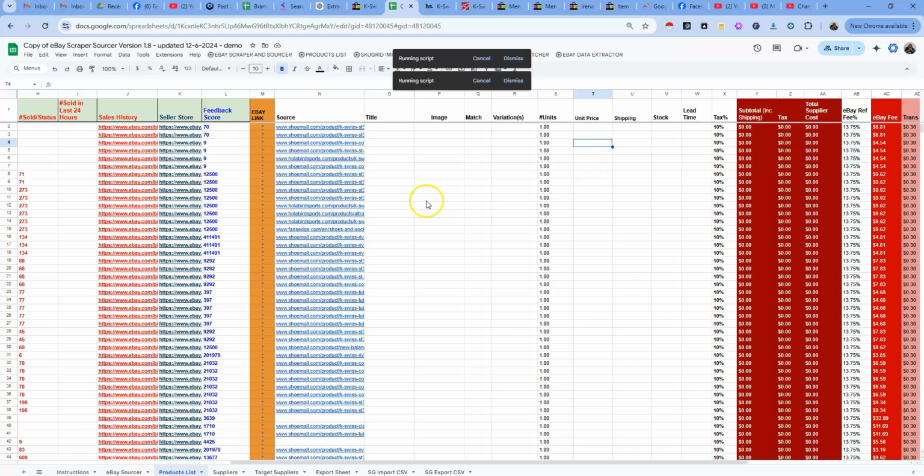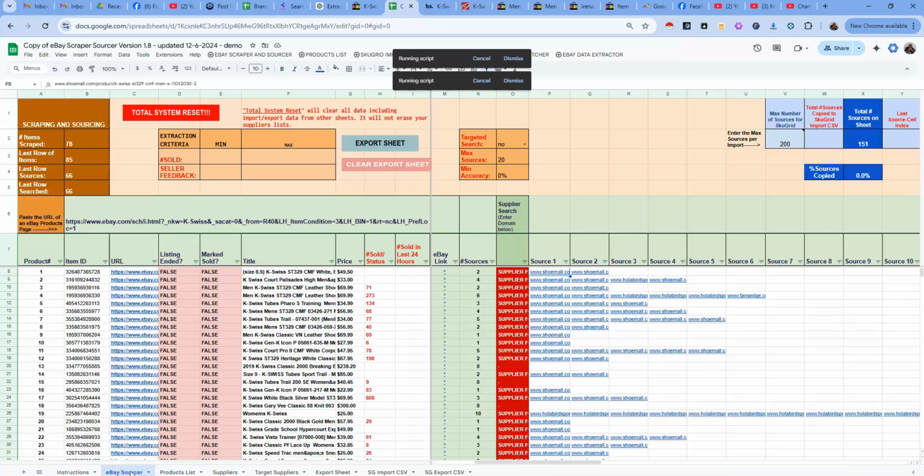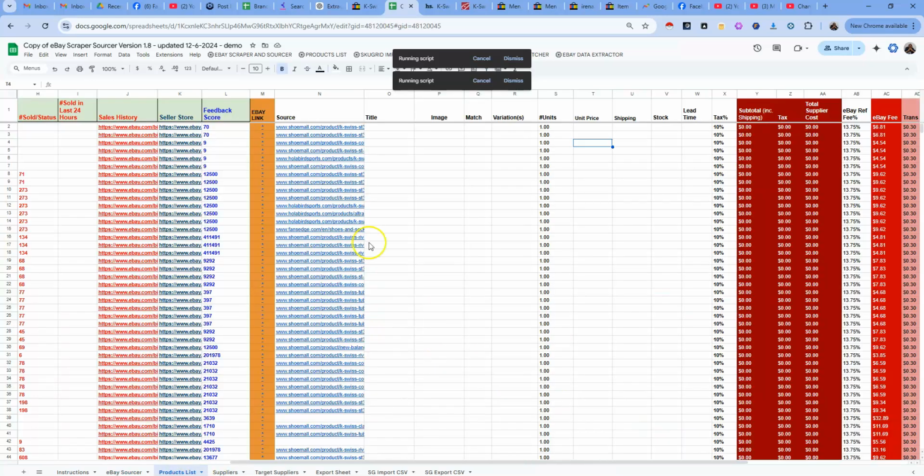For this video, I just wanted to show you the process of starting to go through the sources and then pulling them into this products list, which was the following step after the previous video where I extracted the products into the sheet. If you don't know what previous video I'm referring to, you can check the description of this video, and perhaps I have a link that can take you back to it, since this is a continuation. And then I'll make another video to follow up on this one.